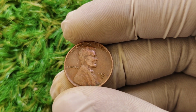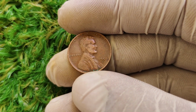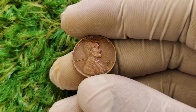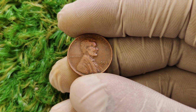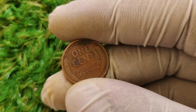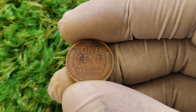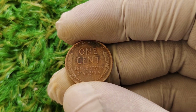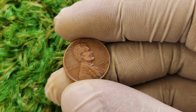That's the condition level where one 1951 penny sold for an amazing $23,757 at public auction. That's nearly $24,000 for a single penny. Imagine finding one of those in an old jar, a box of your grandfather's belongings, or even in pocket change. It happens more often than you think. Many valuable coins are hiding in plain sight because people just don't know what to look for.